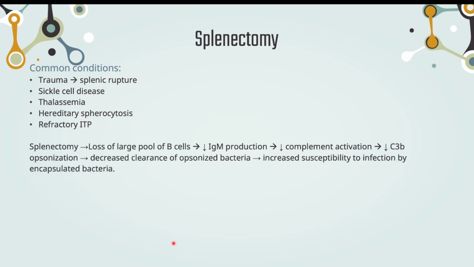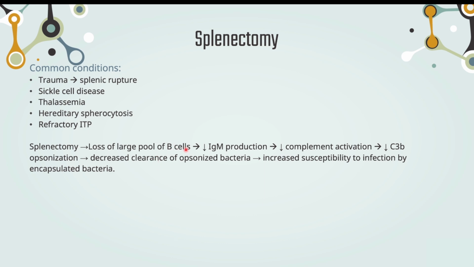Now, a super high yield point from exam point of view is how our body adapts, or what the changes in our body are after splenectomy. This is super high yield. Spleen is such an important organ for our immune system. It's a really important place where antigens are captured, where bacteria are destroyed, and where a lot of phagocytosis by macrophages occurs. Another reason why spleen is important is that it contains a large pool of B cells and T cells. When we remove this large pool, there will be deficiency of B cells.